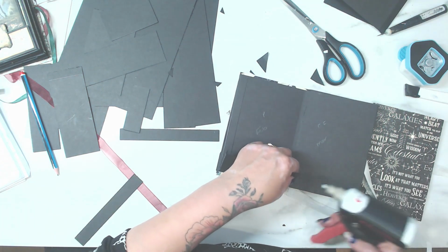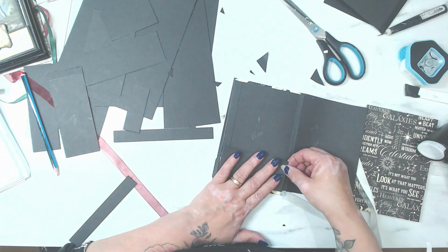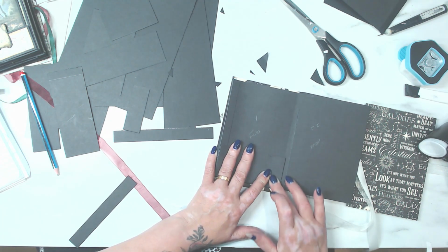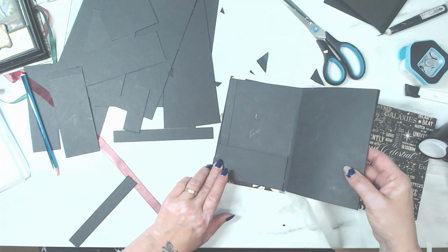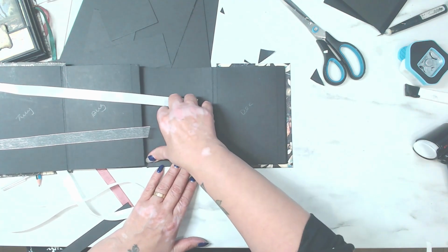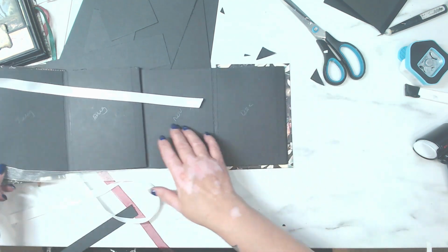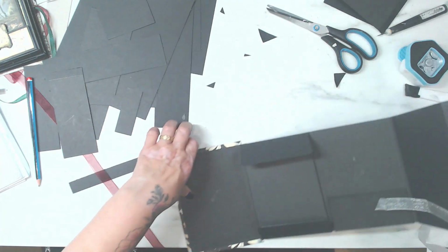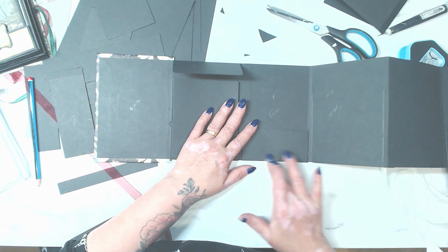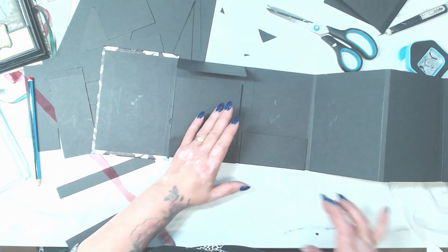Then we're going to put our glue on the two outer tab pieces and then we'll glue them into place. Now you want to glue them so that they are as flat as can be. I'm just getting that into place. And again, just burnish those down. Now I might just turn that over and burnish on the back side here. Just push that up a bit, hanging off the edge. There we are. So let me move that over and push that down. And then I can at least get it in the right place. So that then is your pocket. Okay, so that's your pocket done.